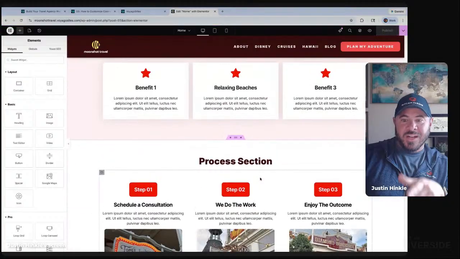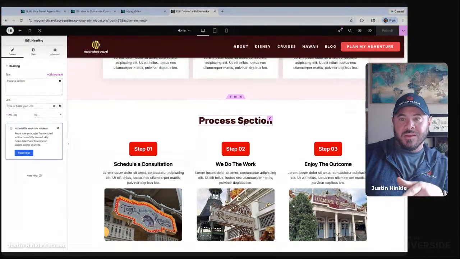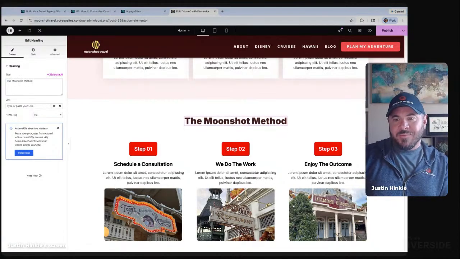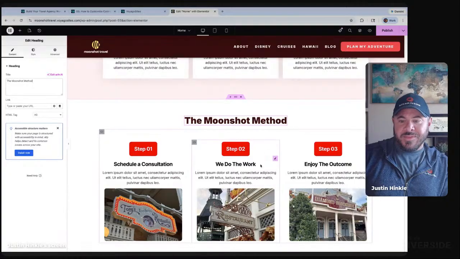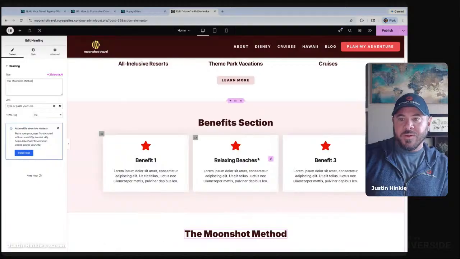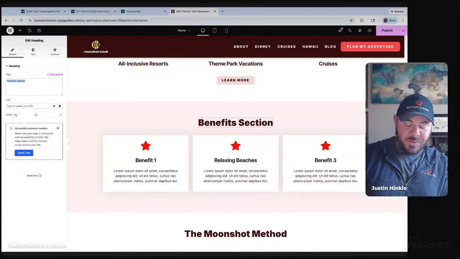Don't just leave it process section. Call it your method. This is the moonshot method. You want to let them know how easy it is to work with you. Benefits of working with you. Give it a new name.